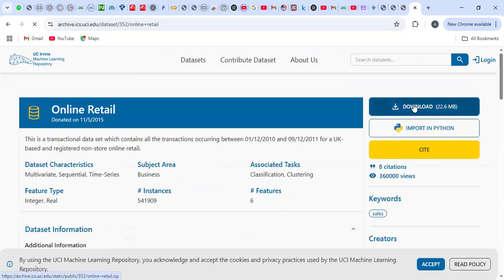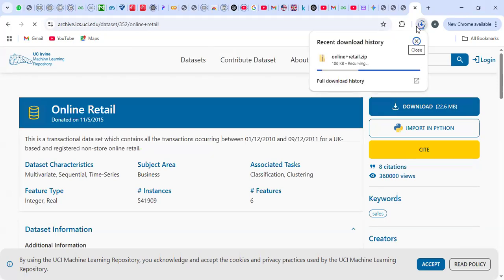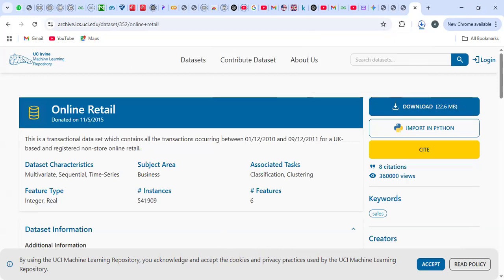You can see the data set is already downloading, this particular online retail store data set. So it's also a site in which you can download data sets from.